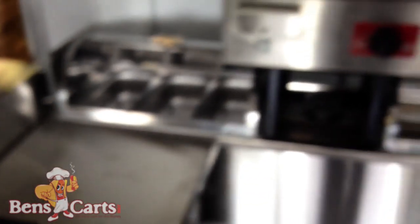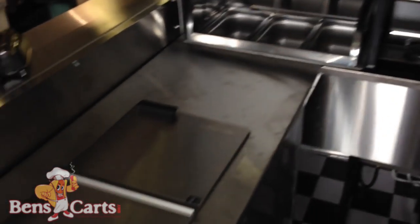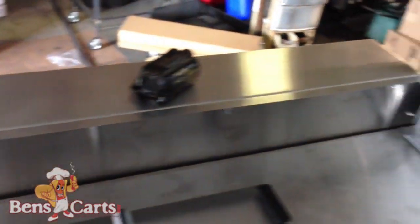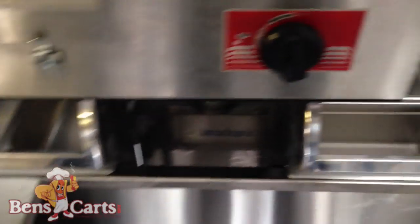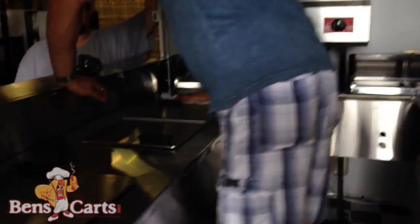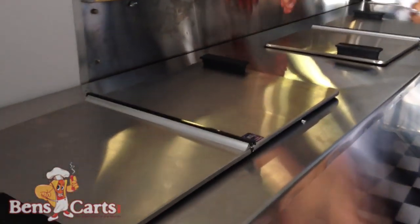There are many things you can do with these — put in different types of shelf racking, add liquid dispenser pots, beverage machines, whatever you wanted. You're limited on the space you have. The goal for Ben's Carts was to create an enclosed hot dog cart with all the features our best carts offer, allowing you to stay dry and serve in most states anything you want — cheeseburgers, steamed burgers — so many things you can do with this and make a lot of money.